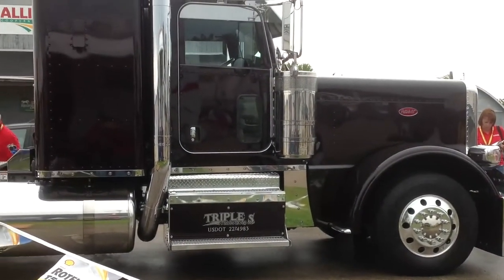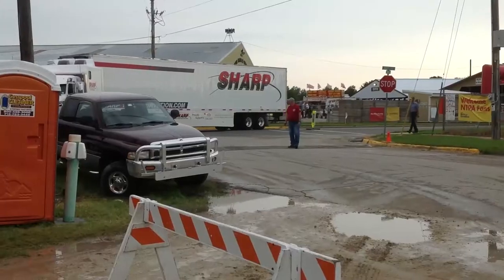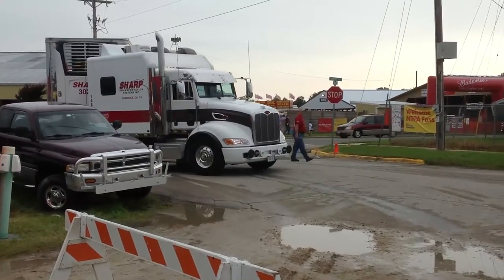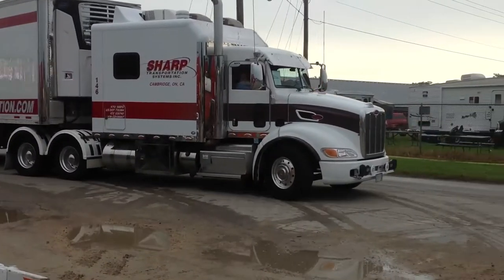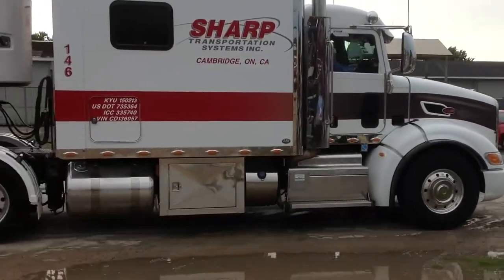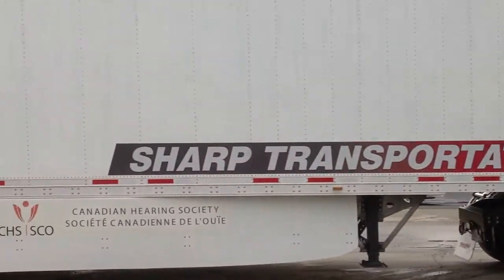For us, it's a natural match for the brand and our customer base. It really is a celebration of working trucks. One of the requirements that makes it unique is that to appear in the Shell Super Rigs calendar, you actually have to be a working truck. It's still going to be a labor of love to create a custom rig, but to create a custom rig that's intended to go out on the road, haul and deliver, and keep the country moving — that says something in and of itself.